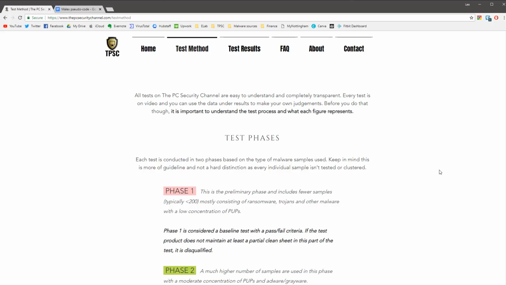We're mostly going to be having malware and ransomware in phase one with a few PUPs, but keep in mind I don't have absolute control about the malware that's used, but the number will be very low and it'll be a very quick test. Due to this fact, if a product fails phase one, the testing stops, that's the end of the test for that product. A pass is required in phase one to go to phase two. What's a pass, you might ask, and we will talk about that in some of the later criteria.